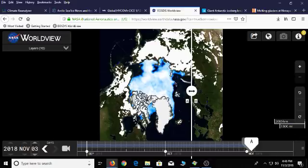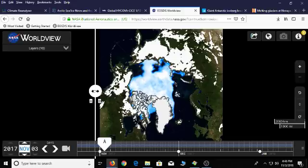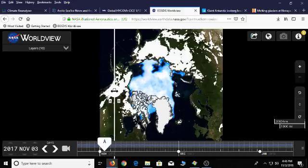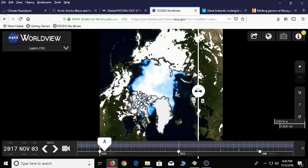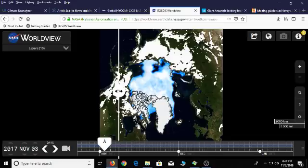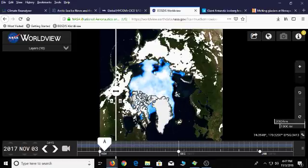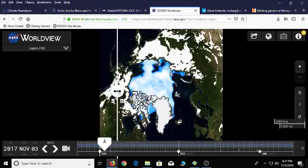And what I want to do is look at 2017. Let's look at the sea ice where it was November 3rd from 2017. And we can see even last year it had come back a lot more than it already has this year. And if I slide this arrow over, here it is this year. And here it is this time last year. And the blue means it's less concentrated. So we can see that where we are this year, it's splotchy with the refreeze, and it's not very concentrated and not very thick.